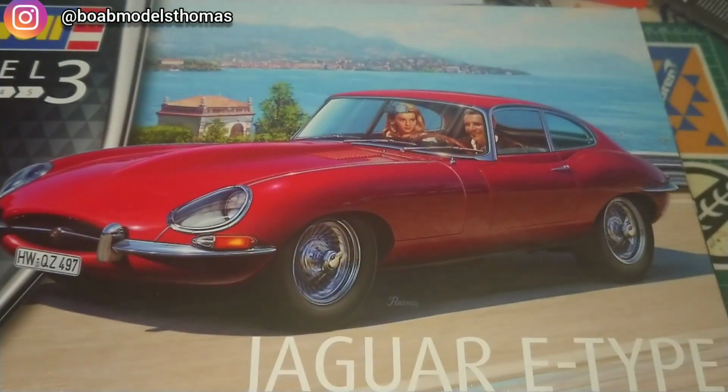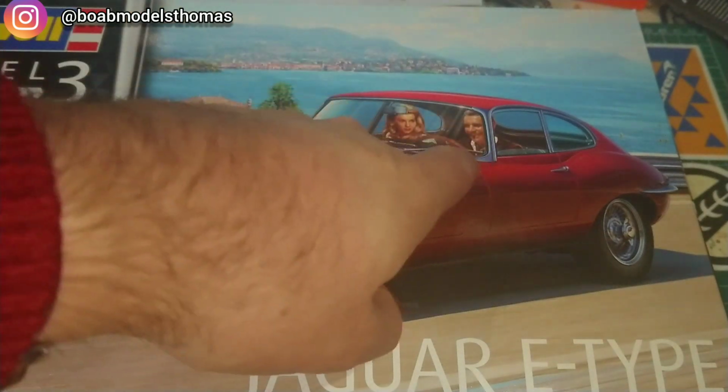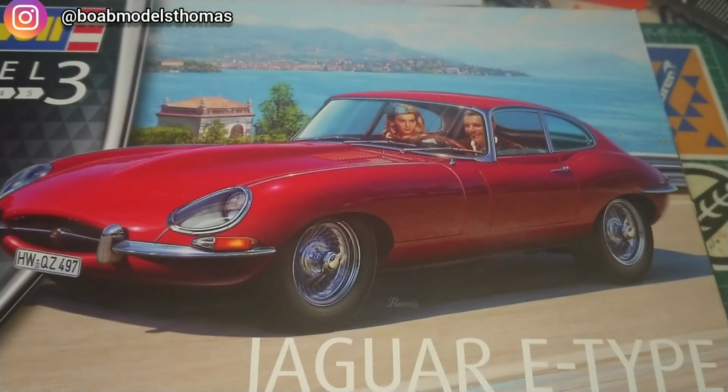Box art itself is quite nice, if a little old-fashioned, I would say. I think the driver here looks a little bit like he's based on an image of Sean Connery, perhaps, though obviously Bond didn't drive a Jaguar E-Type.